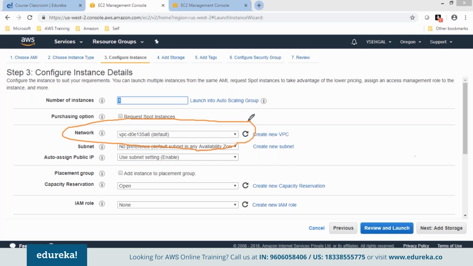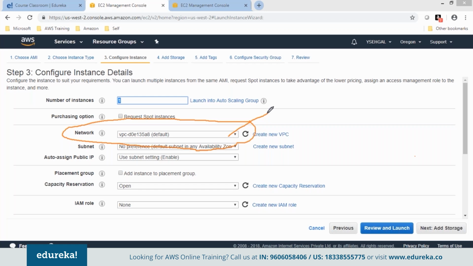At this point of time, we are using the default network, which again is dedicated to my account. Earlier, when you signed up for the account, it was up to the customer whether you wanted to create a VPC or not. But for security reasons, over the last several years, Amazon by default creates a network environment for you, and that is like your private space in AWS. So it is up to us whether we want to use the private network built by Amazon or whether we want to build our own.